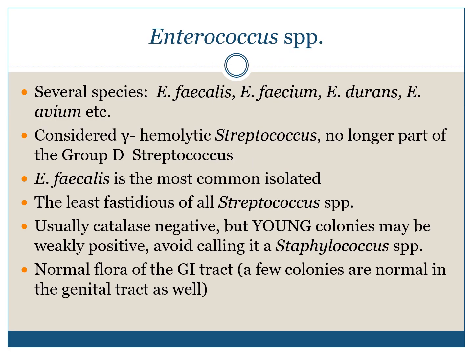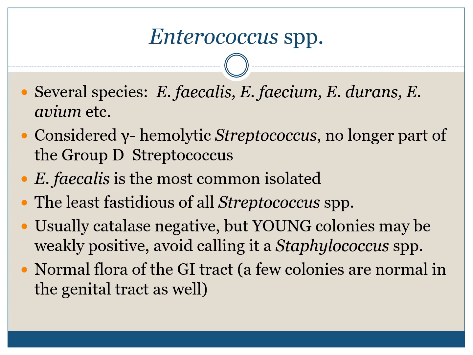Let's start by talking about Enterococcus species, and there are several species including Enterococcus faecalis, Enterococcus faecium, Enterococcus durans, Enterococcus avium, and then there are also more species than that. The only ones that we're really going to talk about too much in our laboratory and lecture would be Enterococcus faecalis and Enterococcus durans. Okay, some of these are beta hemolytic and some of them are gamma hemolytic. It just depends on the species that we're talking about. But most of them are considered gamma hemolytic streps. They're no longer part of the group D streptococcus.